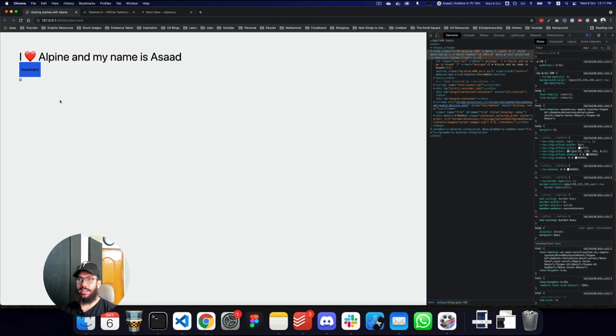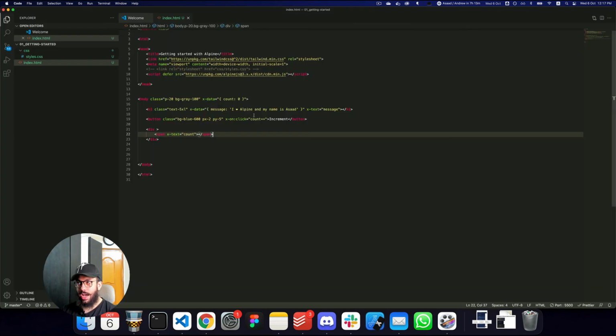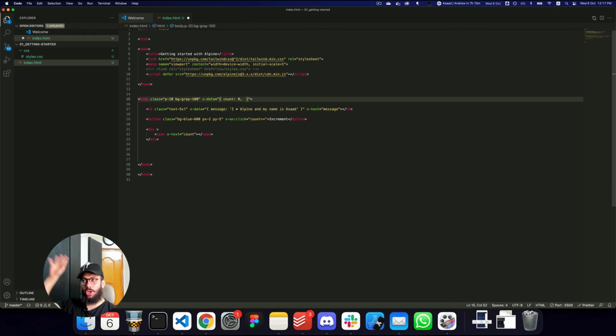It's not placed beside it, but still it would work because now this count variable is accessible because it lives as a child of the larger tag on which it is defined. So now it works. Similarly, I can go ahead and I can actually copy this message as well. And I can say I want to define that at the top level as well.